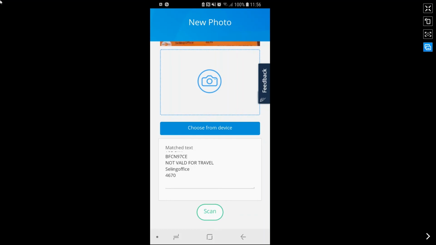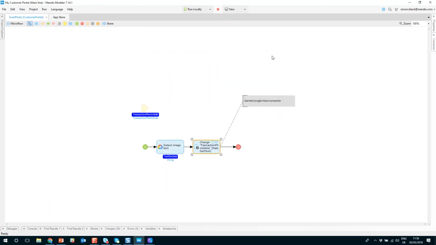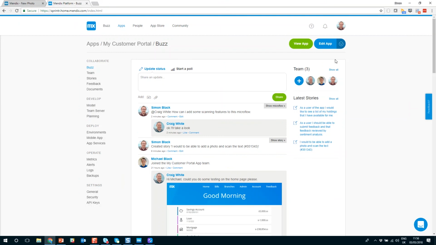So very quickly, we've been able to build out an application using both the web modeler and the desktop environment, and combine both business and IT type of developers. So the idea of the Mendix platform is that we want to try and bring all those types of developers, all those types of users together in the platform. So we want to make those changes available to the rest of our developers. We want to make them available to our web modeler interface.